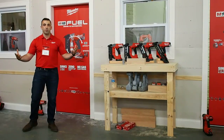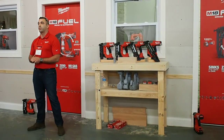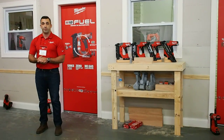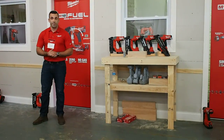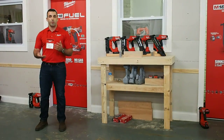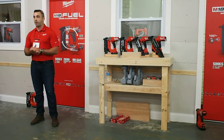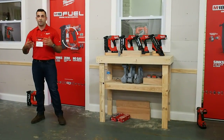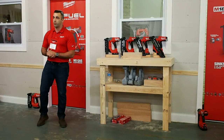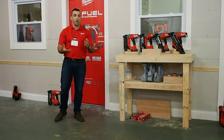As Milwaukee continues to grow and expand in different categories, you'll see a huge investment from us moving forward into carpentry and remodel. When it comes to nailers specifically, our users and your readers are primarily using pneumatic. Those who are using cordless generally use them in a supplementary fashion. The reason being is there are some limitations for what cordless can do right now, whether it be power, speed to fire, and also cost of ownership.